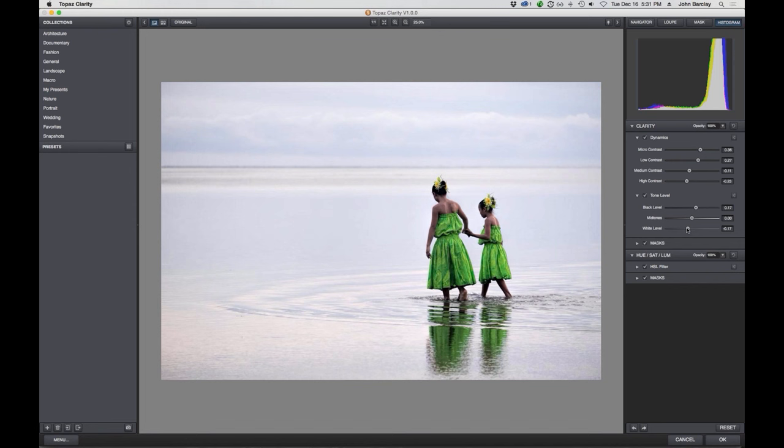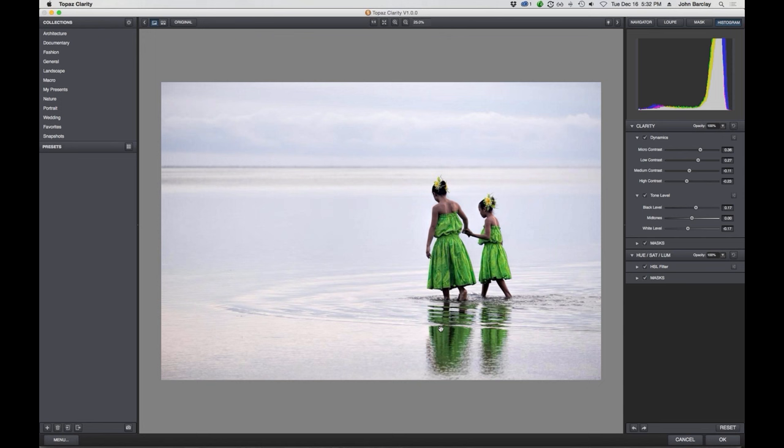Before, after, I've brought some detail out in those clouds. I don't want a lot in this case. I want it to be gentle. I don't want it to look overdone at all. But even their dresses and the hair, I'm starting to see some detail, and I'm definitely starting to see some detail in the water around their feet. I'm not a big fan of what it's doing in the foreground, but you now are an expert in layers and layer masking, right? So you don't have to worry about that.